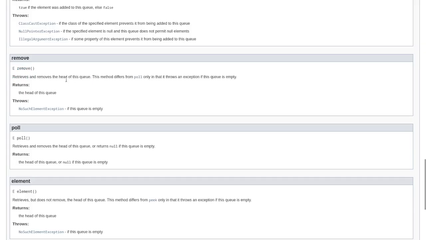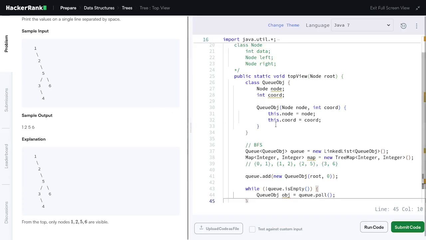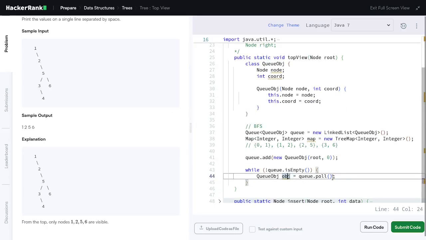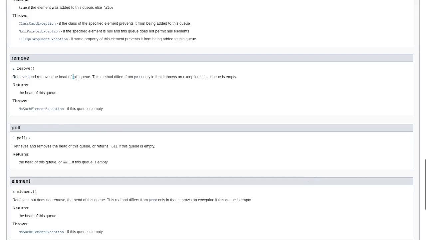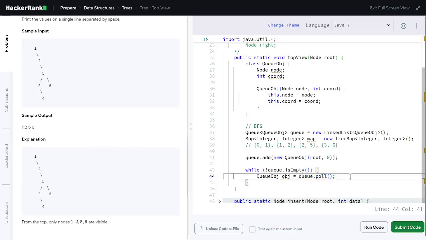Let's say if we have the first element of the queue, we will return the first element and remove it from the queue variable, and then supply it as the object variable, using either poll or remove. But remove will throw a NoSuchElementException if the queue is already empty. So that is the distinct difference between using remove and poll. For this challenge, I'm going to use poll instead of remove because it is much easier.